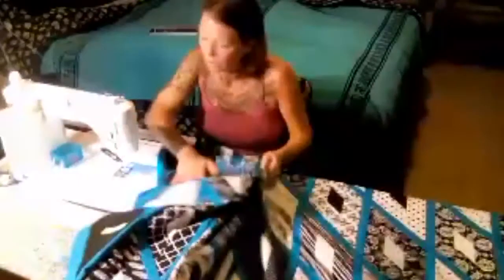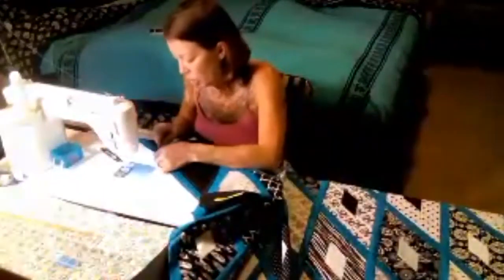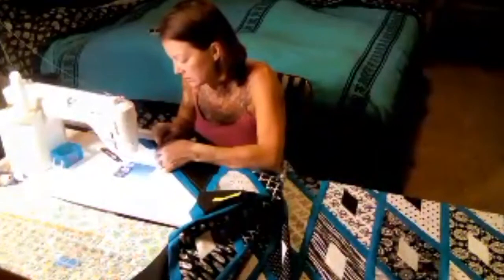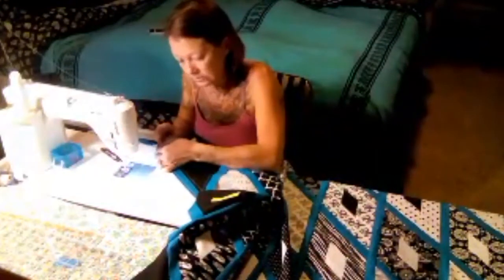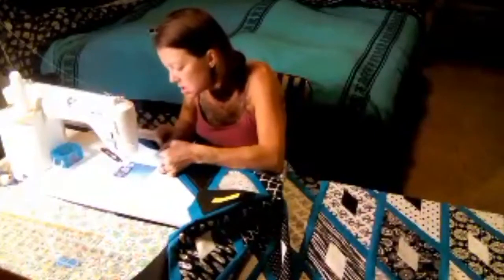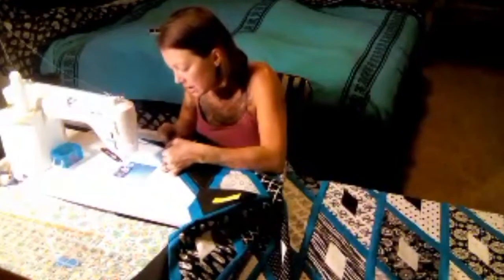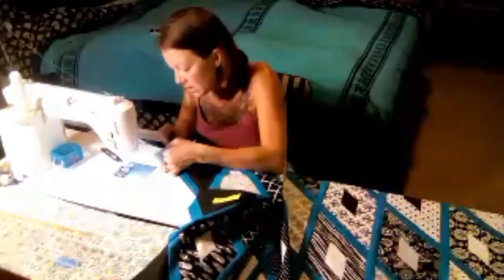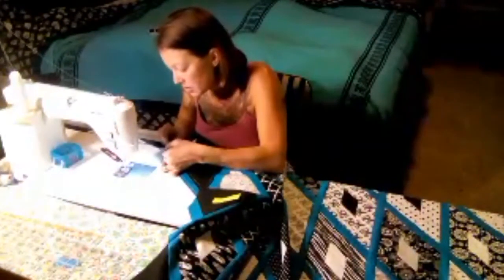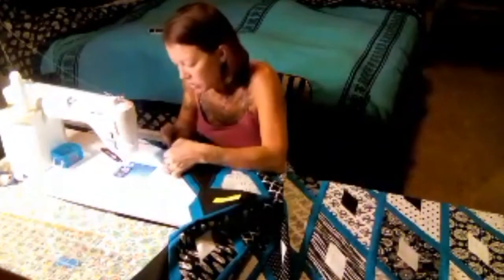Oh, it needs to go up. Look at that. Oy, oy, oy. The seam ripper is just wanting me to use it today. It says, Tiffany, pick me up. Yep, that's what the seam ripper is doing to me today. But at least this is the last piece. And then I just have to press it and get to the next step, which is trimming it down.